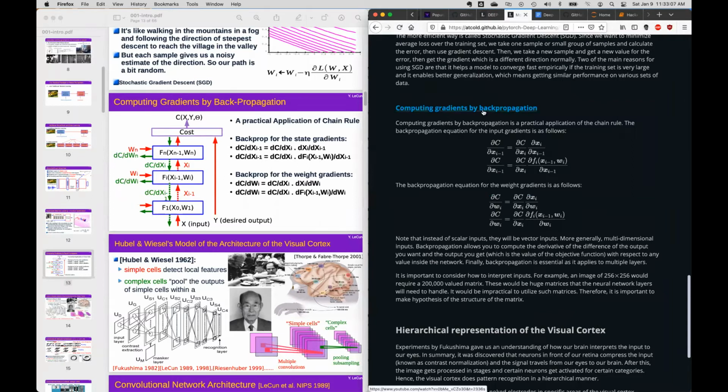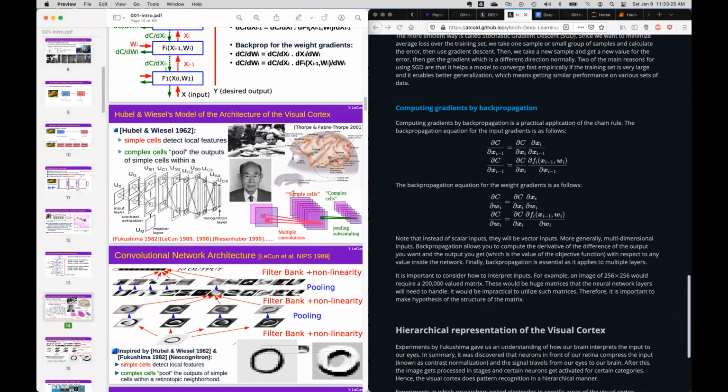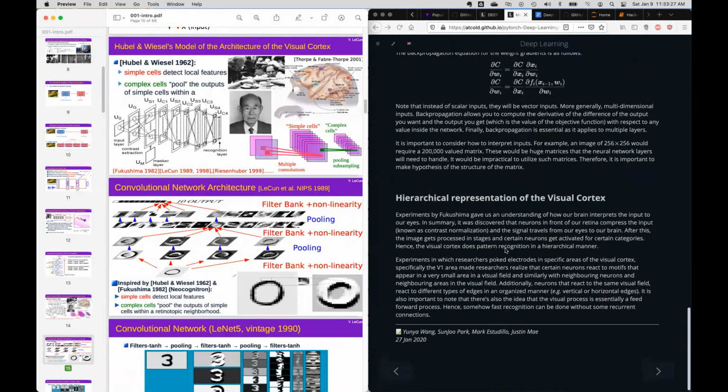Computing gradients by backpropagation. Again, here's the link to the part in the lecture video, the 36 minute mark in the lecture, where he walks through all of this. And then he goes into the historical examples and how we built up to this notion, where we applied some of the biological experiments of understanding how the visual cortex works in the brain and so on.